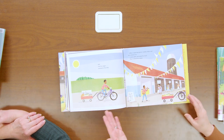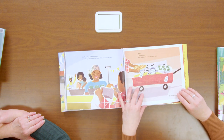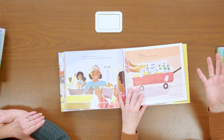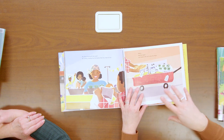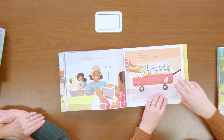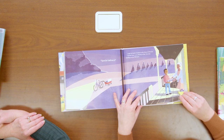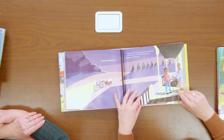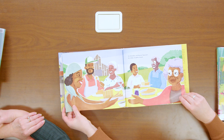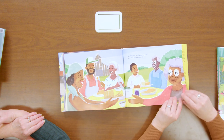I just figured he keeps going, and so I like the perseverance there, too. And I love this. The people that have been his regular customers have stuff for Papa that the little guy's going to take home in the wagon. There's candied plums, stuffed peppers, pumpkin pie. So again, I love that sense of community and caring for each other. And he's dropping off fresh plums and she's giving him canned plum jam to take home. And here they have this great harvest feast with all the good stuff that they grow.